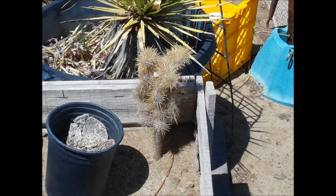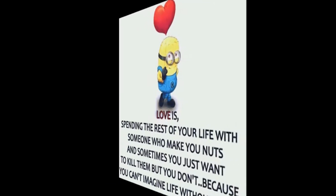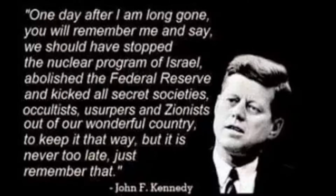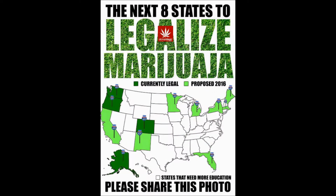But we usually hang them up. I have 8x8 timbers that we suspend them from and build a platform so the wind will catch it. And the thing about something that big, the wind's out here, there's enough air movement all the time. One that big, you don't really need a clapper in it because it'll moan and make its own noise with the wind. It's kind of the blowing on the top of a Coke bottle principle. You cut the end off the cylinder out here and hang it up and let it catch the air.